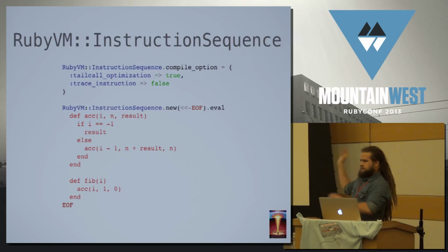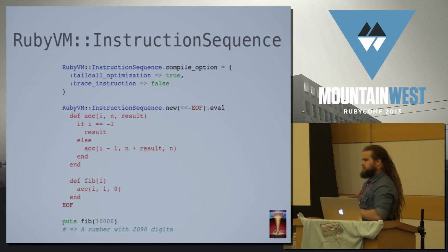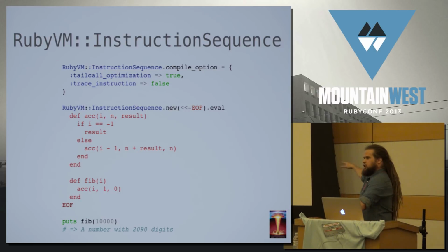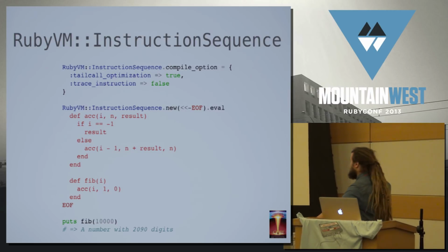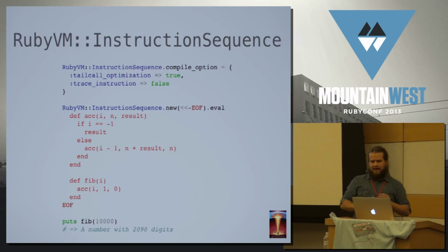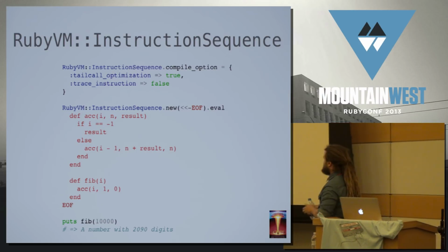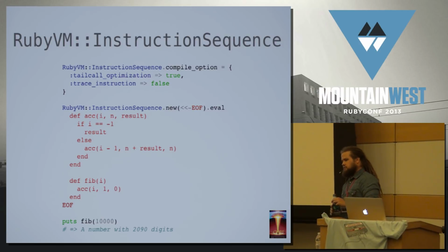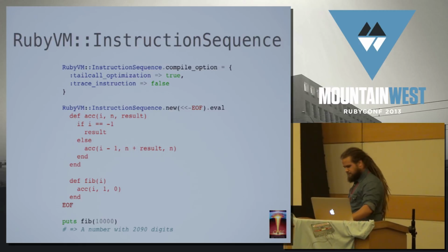So this method is exactly the same as what was on the previous slide. Haven't done anything with it. Now it runs. That runs almost instantly on my laptop, and you get a big long number. So, you're probably not going to do this that often, but if you have something that is naturally tail recursive, Ruby can do it. We can do it, and you don't blow up your stack.